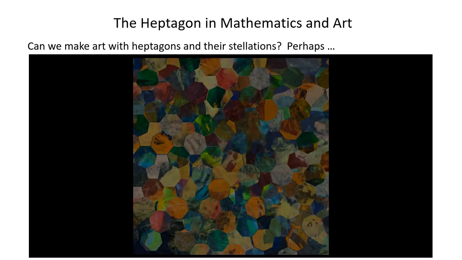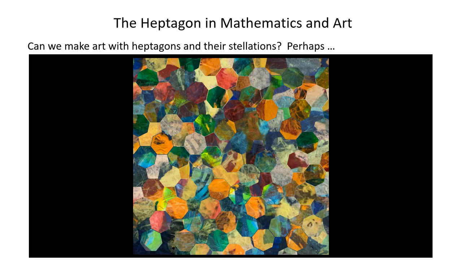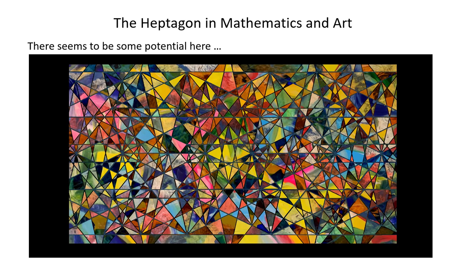Well, can we make any art out of this? Possibly. Here's a digital creation I made using that first heptagon pattern that I showed you, with the heptagons tiling the plane with gaps in between them. And here's a more complex creation with heptagons overlapping and stellations, not only the first but also the second stellations being involved.